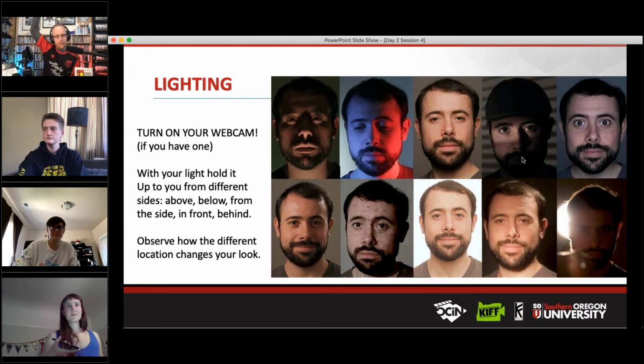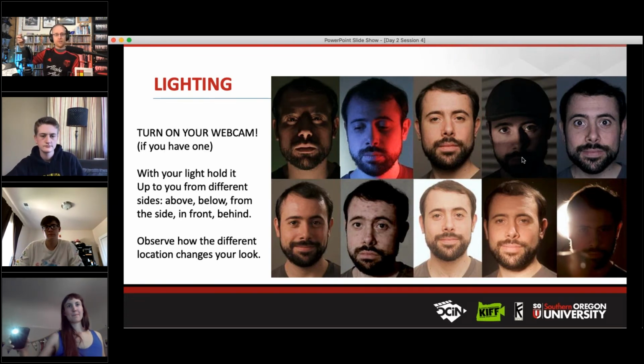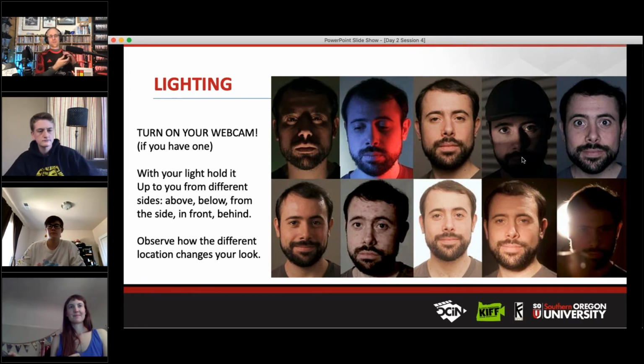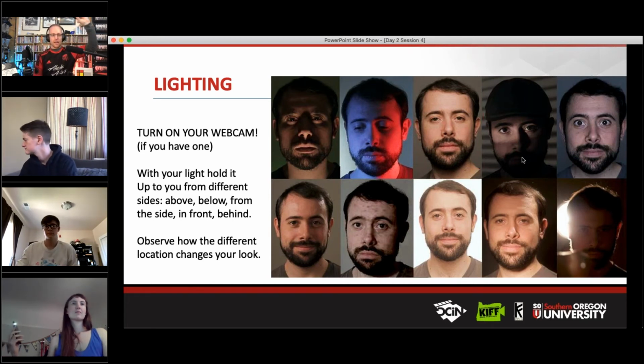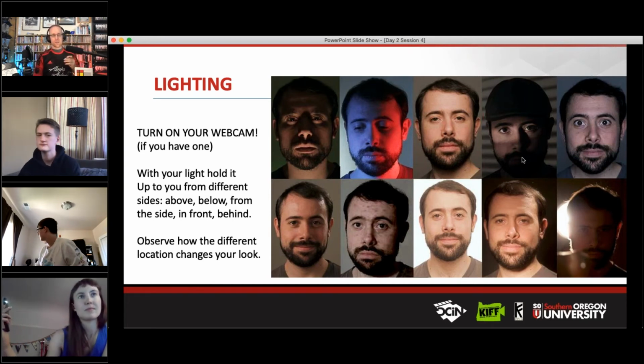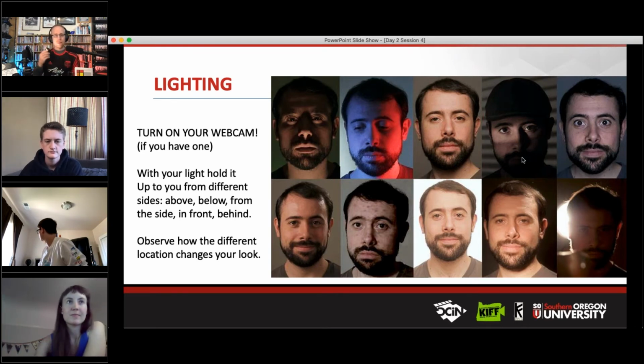But you get a totally different look if you light above. With your webcam on, or hey, great, yeah, turn on your flashlight in your phone and just move your light to different sides of your face and see how those different angles change the way that you are presented in picture.